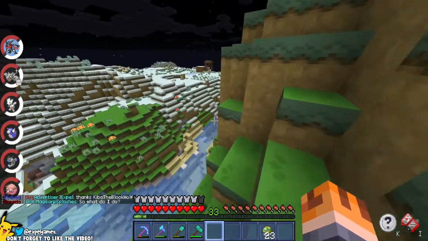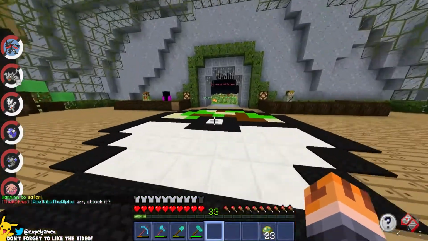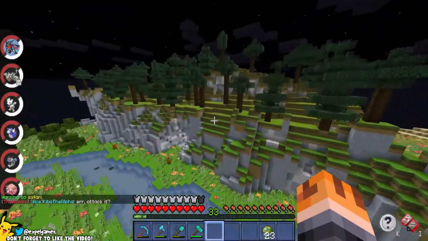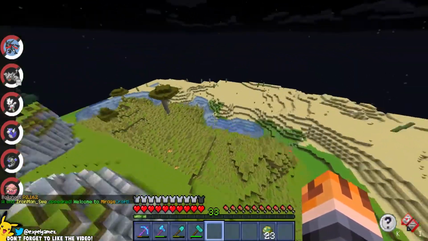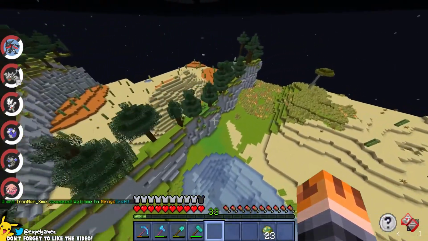Alright. Let's go /warp safari. So you can only use safari balls here, obviously. /bow. I only have... Where did I get $2,000? Okay. Here's this. Obviously, that's where the safari is.